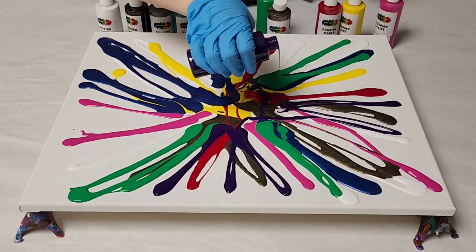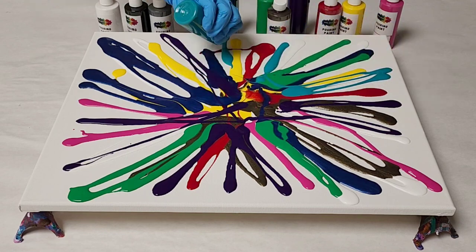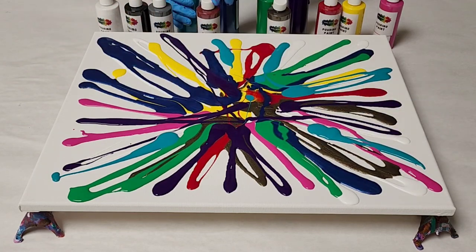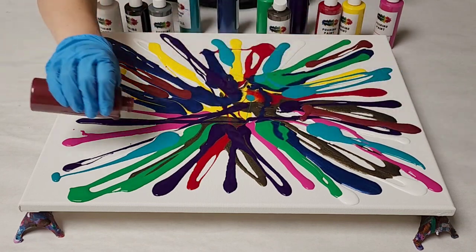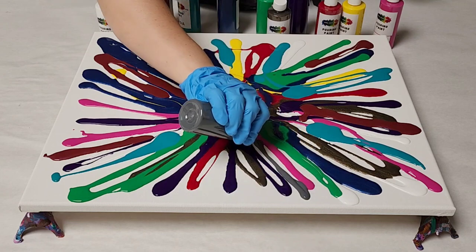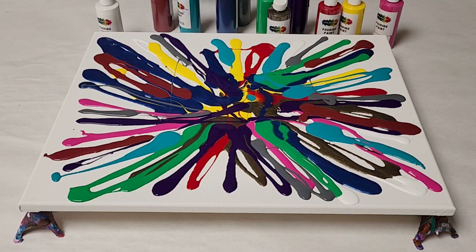Now we have Royal Purple — green and purple go well, and purple and red go well, so we'll stick that in there. Kind of the whole point here is to really just not worry about it; even go crazy and put colors next to each other that you think are going to make mud — see what happens. And mud is not always a bad thing. So this is turquoise. Now I've got some Garnet, which is a metallic red — putting some next to the green there; I'm living on the edge. I'm going to put some smoke gray in here — this is a color I typically never use, but it has its place. It's a good color to fill in here, and lastly I'm going to throw some black in.